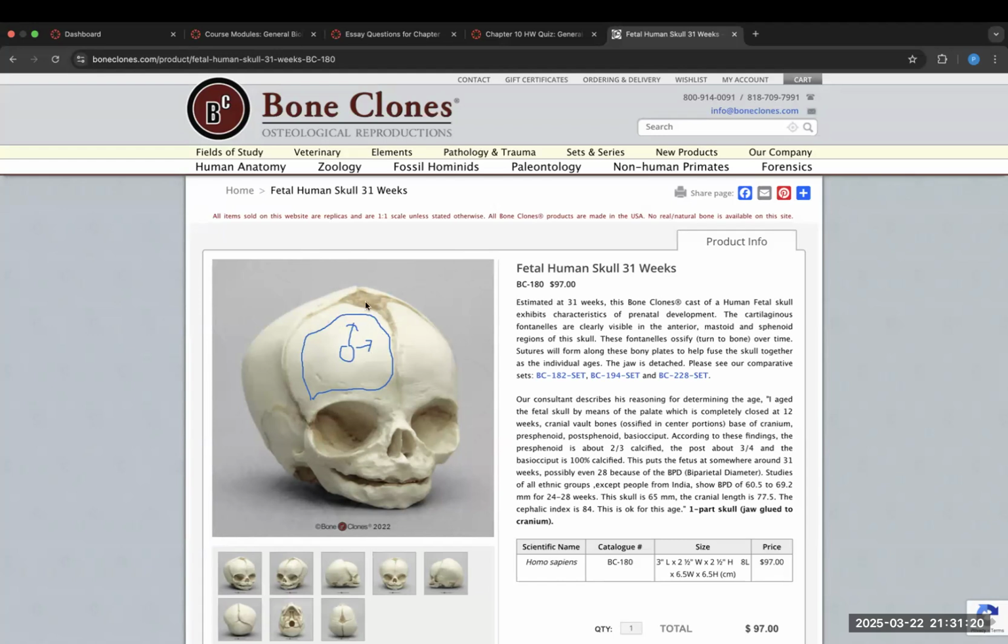And that's why you end up here with the sutures, and you also have the soft spot. So when we're talking about a newborn baby, we always tell people to be careful with the skull because there's a soft spot and there are holes in there. And that's because those bones haven't fused together yet. The brain needs to grow. If the bones fuse together, then the brain can't grow anymore. So children who are born with fused bones have to have skull surgery where the surgeon cuts open those pieces and leaves them unattached so the brain can grow. And then eventually those bones will fuse, and then the brain can be protected.